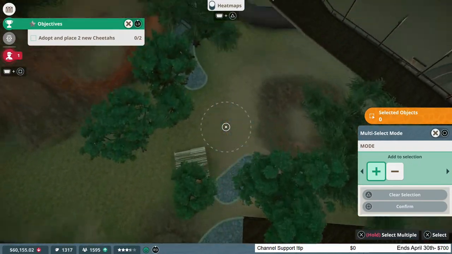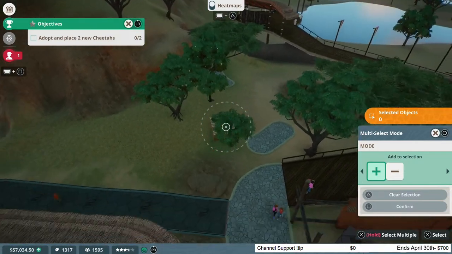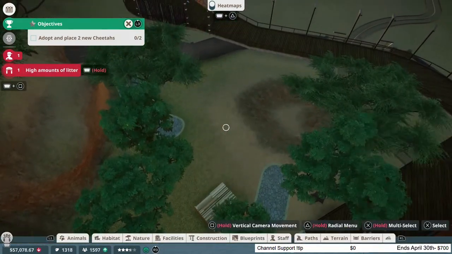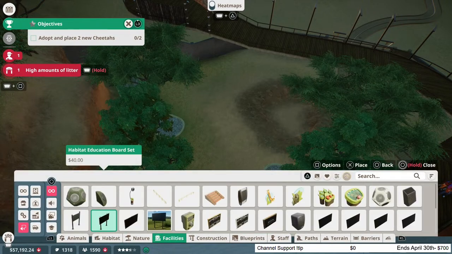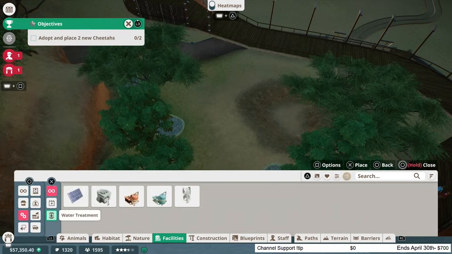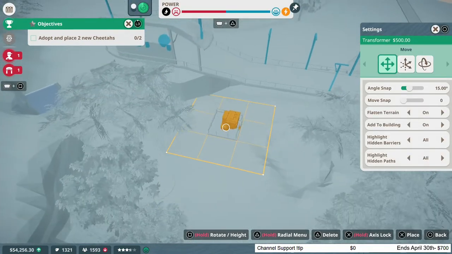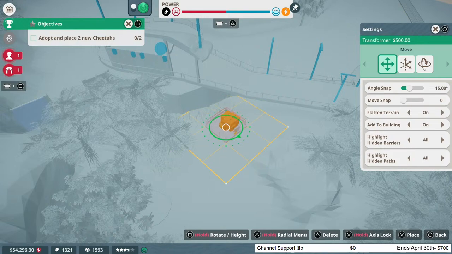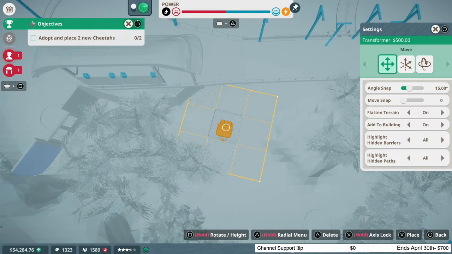So yeah, I'll turn this into a staff access, basically. Let's see how this goes. Facilities. Electric. I don't think they're going to get upset. It's quite far away from the path, so they shouldn't mind, I don't think.